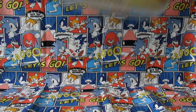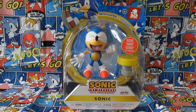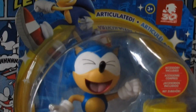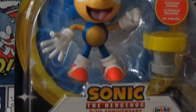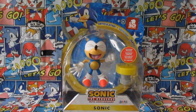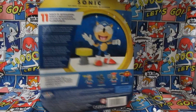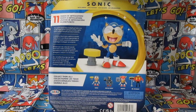But now we move on to the Jakks Pacific figure. Laughing Sonic oddly comes with no accessories except a spring, which is particularly annoying because his hand is clearly sculpted to be holding something. This is a shame because an accessory could be really cool. Imagine if he was holding an emerald or a ring. What's also unfortunate is the fact that his other hand is sculpted as an open hand and not a pointed finger, like in the art. While it would look a little odd, this change does make him inaccurate to the artwork, which is a shame because it's a simple detail that could have gone a long way.